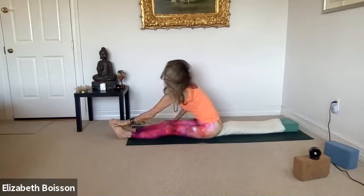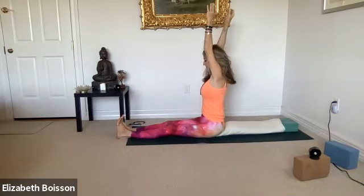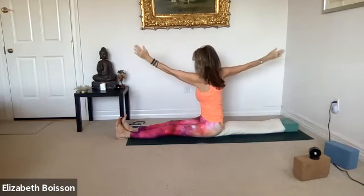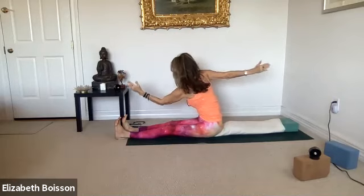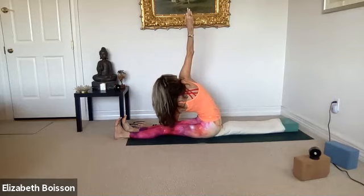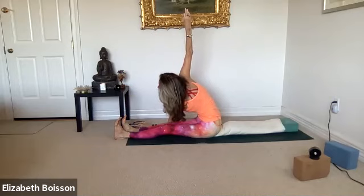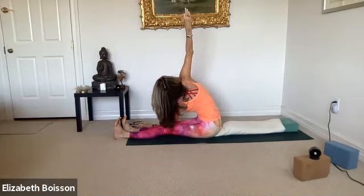Slowly walk those hands back again. Exhale first. Inhale those arms all the way up. Exhale as you open to the right, east and west. Drag that left elbow down. Raise that right arm as high as you can. Make mudras with both sets of fingers in twisted Dandasana, opening up your torsos as you do. Drag those shoulders back and down as much as you can.